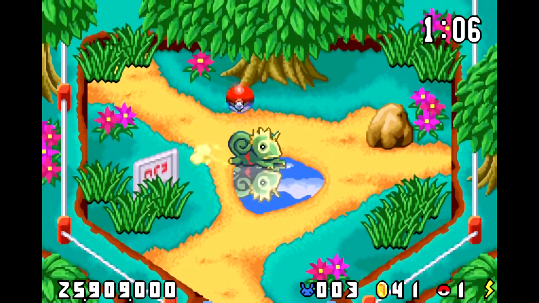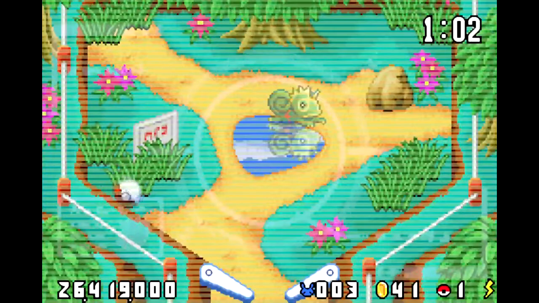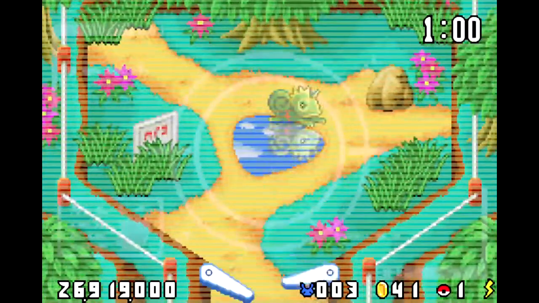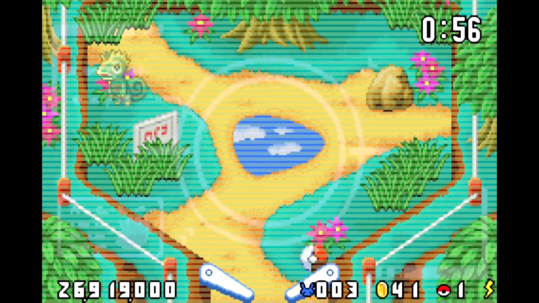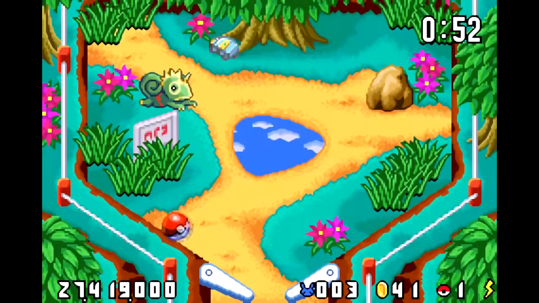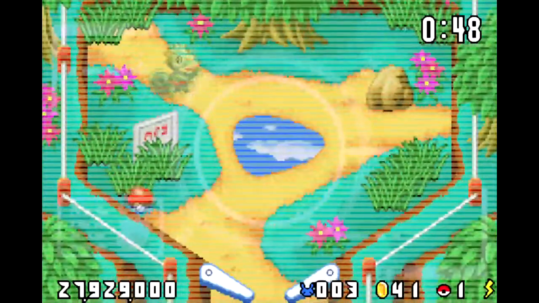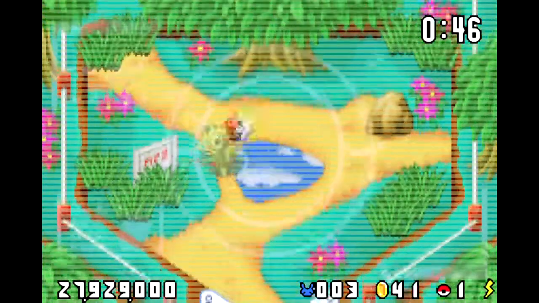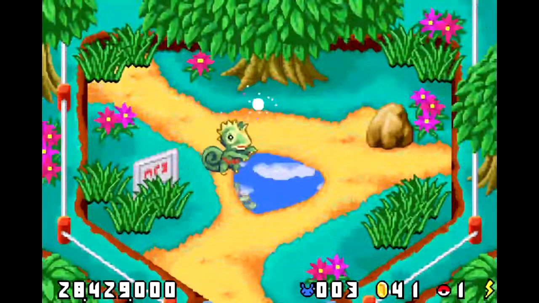One hit. Two. The scopes fall out of the tree, if you haven't guessed by now. It is quite lenient with the time. And there's no ball release like there was in Pokémon Pinball Red and Blue. It just rematerializes, so you don't have to worry about time wasting. At least not to that degree.